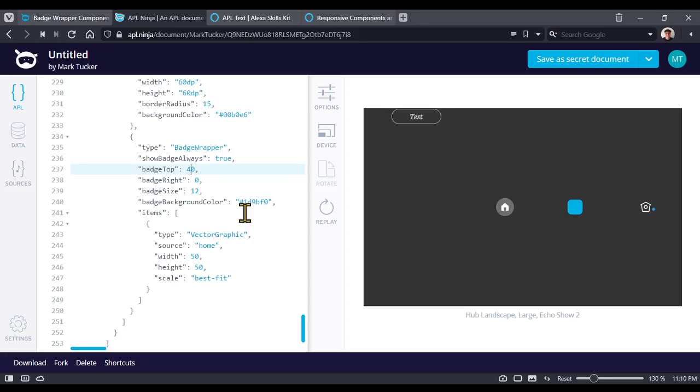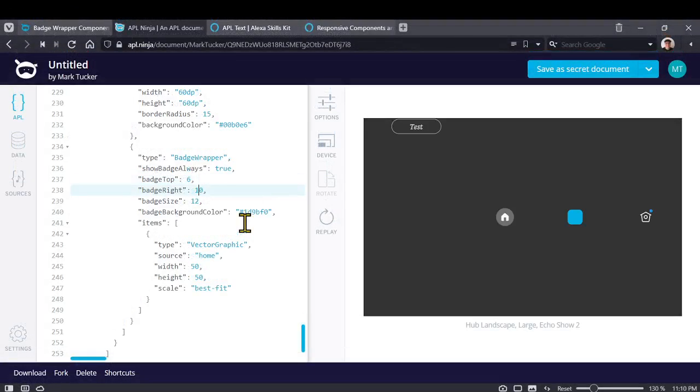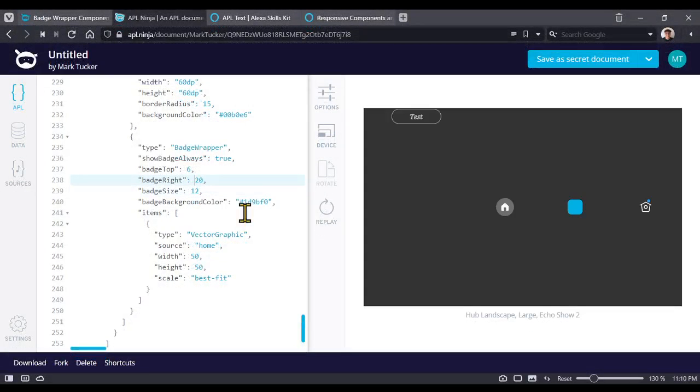Typically I start with these values set to 0 for whatever corner I want it to be in, and then I start playing with this top and right, or left and bottom, whatever values. So we're going to set that back to 6. And then let's see what happens when things are moving from the right. It starts moving over towards the left. So 10, 20, 30. That's how that positioning works, and 14 was the value that we had for that.